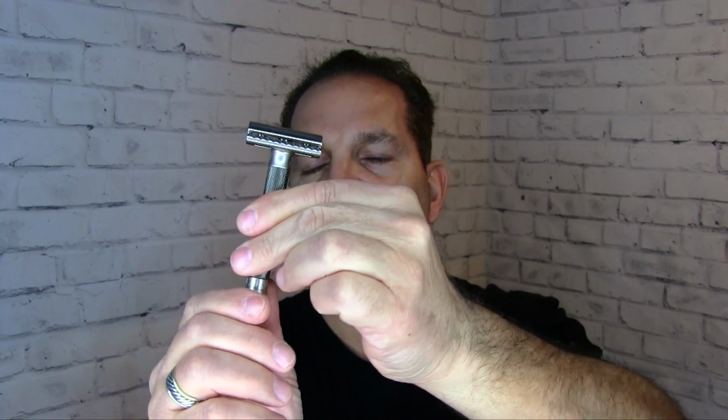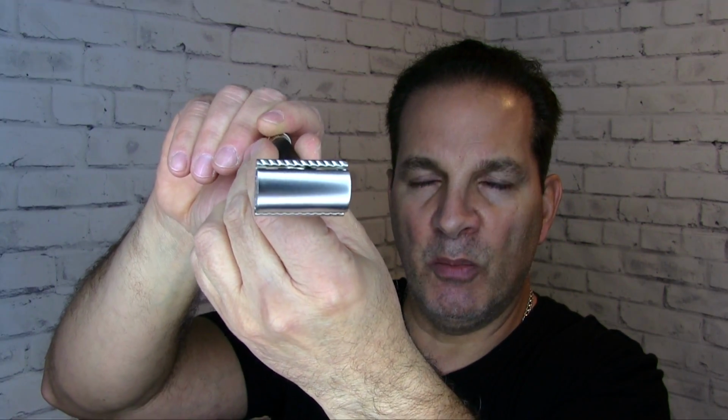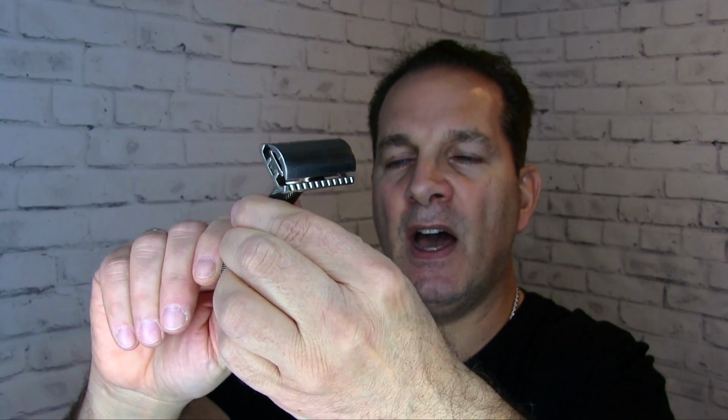Now we'll get into a few adjustable razors, also made by Parker. This is called the Variant. It's a variant because it is adjustable. You can vary the angle of the blade where it sits in the head. So by adjusting the knob at the bottom, what you're doing is you're changing the reveal of the blade as it sits in the head, making the angle a little more severe, a little less severe. The higher you go with the number, the more reveal, the more aggressive the shave will be.